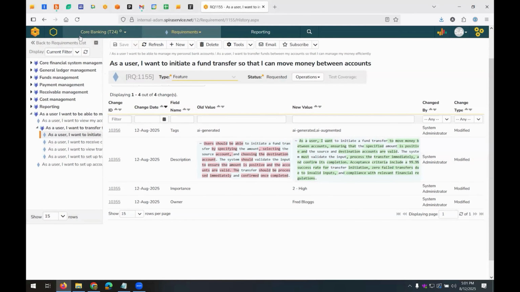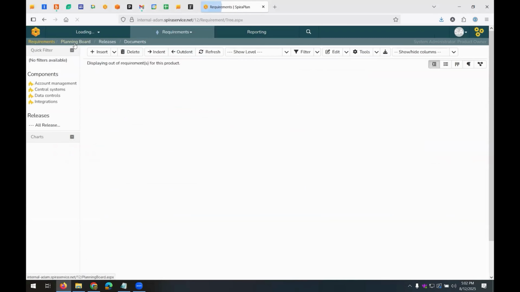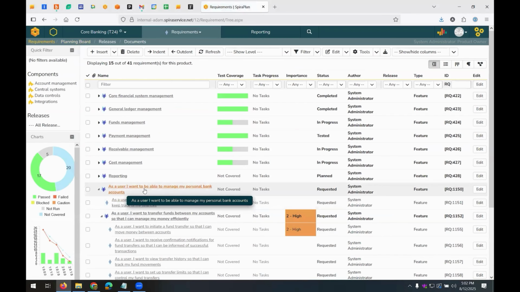So with this new functionality, I can now take a high-level business area requirement that might be a high-level business feature or epic, and I can use the AI to drill down and create a more structured backlog of stories and features. I can then also use the AI to take those user stories and other requirements and review them against best practices and recommend improvements. So with that, we are now improving the quality of your product backlog, improving the quality of your requirements.